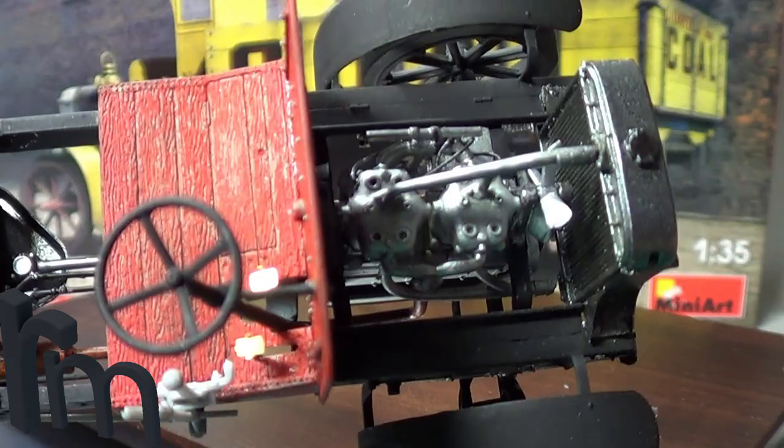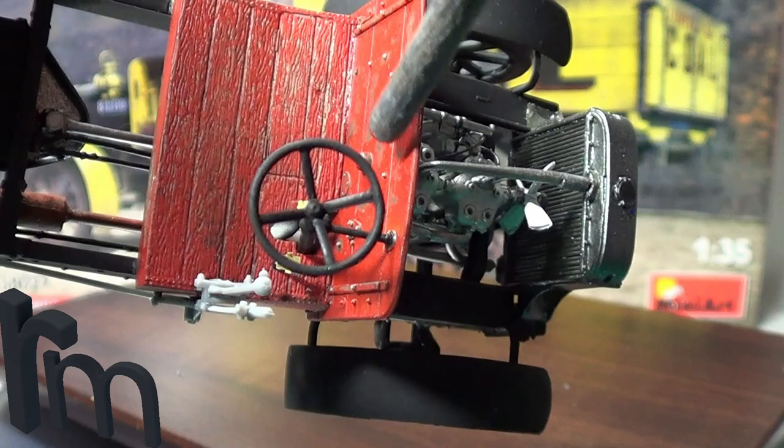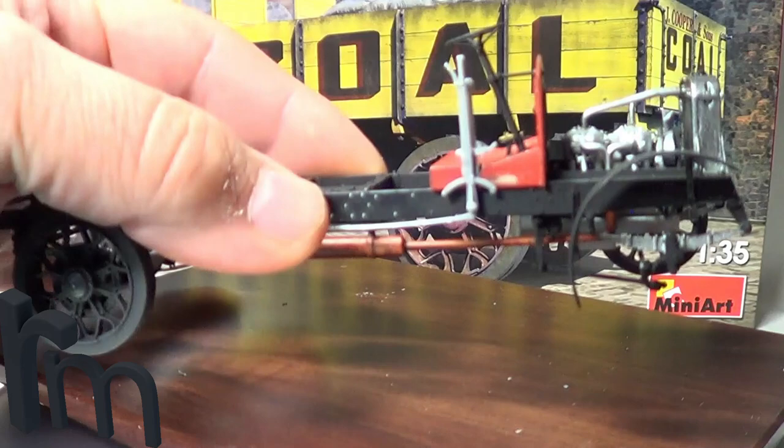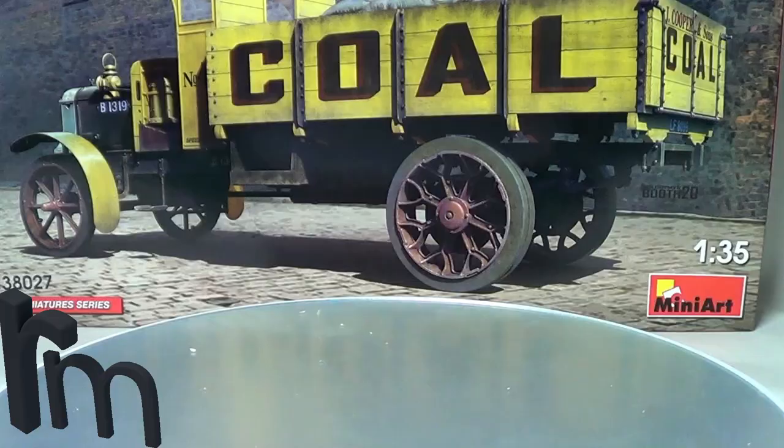I've got to paint the photo etch bits on the pedals. There are bits to glue on here yet, on the bulkhead — I've got a few bits, they're all painted ready, I've just got to glue them on. That's where we're up to — apart from everything falling off. The construction's fine but there are a lot of little parts still to stick on.